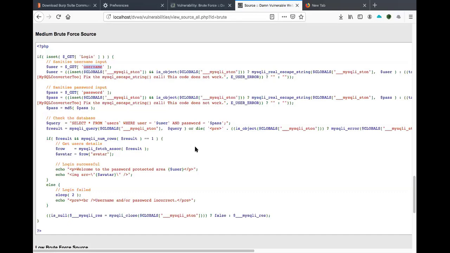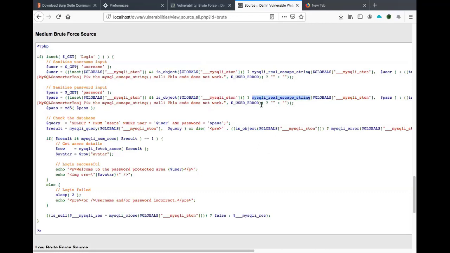So we are not taking it directly, and we are using mysql real escape string. That means we are doing some checks on the value, and if a user tries to do some SQL injection, this will not happen here, because we are escaping the string.